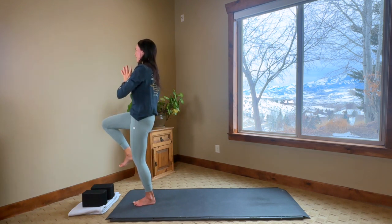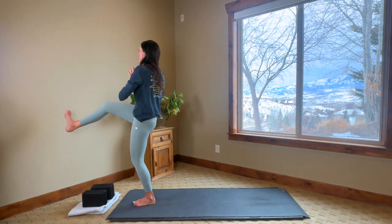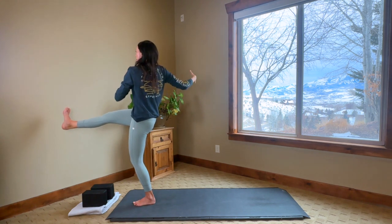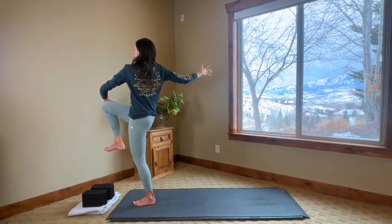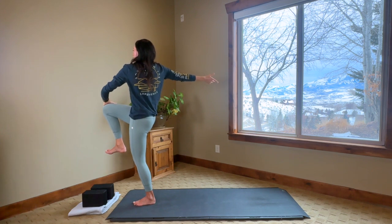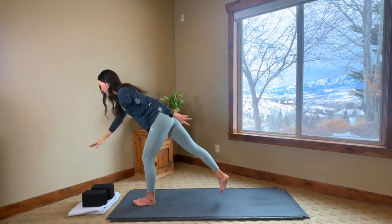Or stay in this variation. There's a couple of different variations. You could extend an arm back. You could even grab for the top of the knee and extend. Let go of that foot, step it back into the reverse triangle, windmill the arms down.